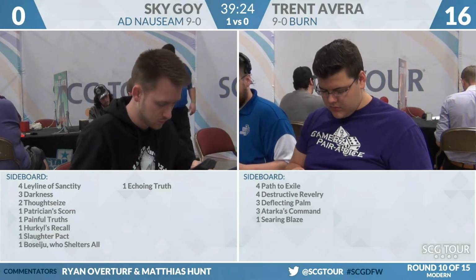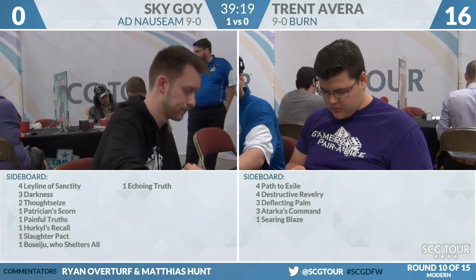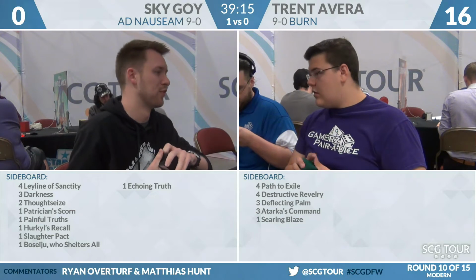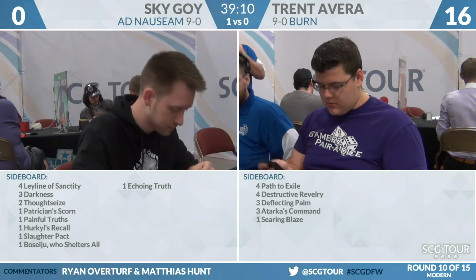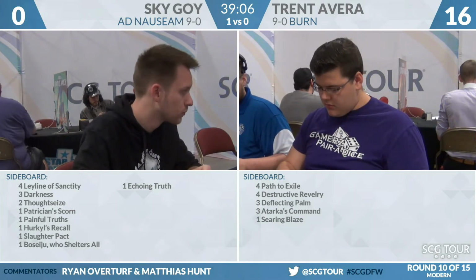Anything you like here, Ryan? The 3 copies of Darkness. Oh, yeah, okay. That's going to prevent your opponent from killing you with creatures when you have Leyline. That one seems quite solid here. Darkness, if you're not familiar, it's just the card Fog, but it's 1 black mana. Right, from Legends. Modern legal by virtue of being time shifted.